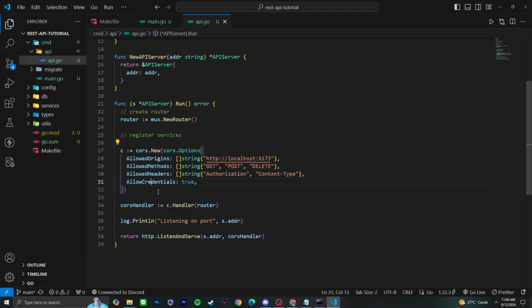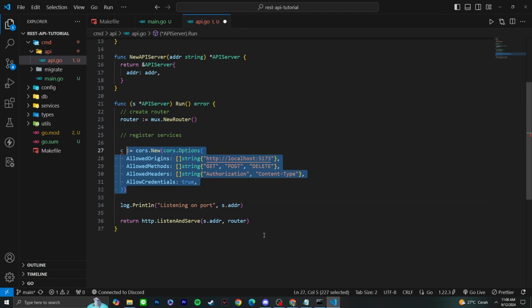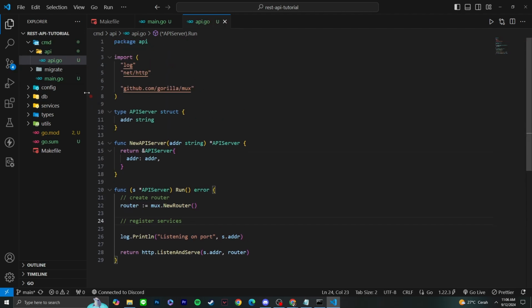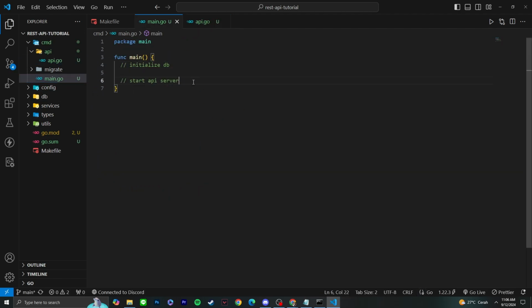So you could use these settings to allow your front end to communicate with your back end. But for now, I'm gonna use any client side. So delete this.